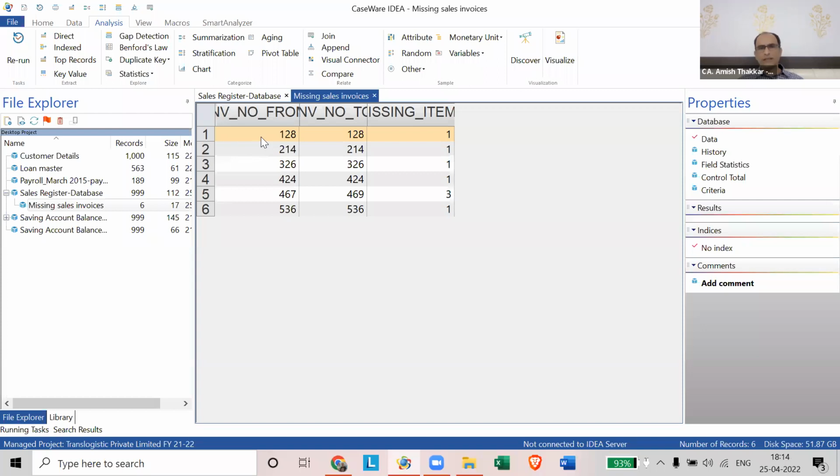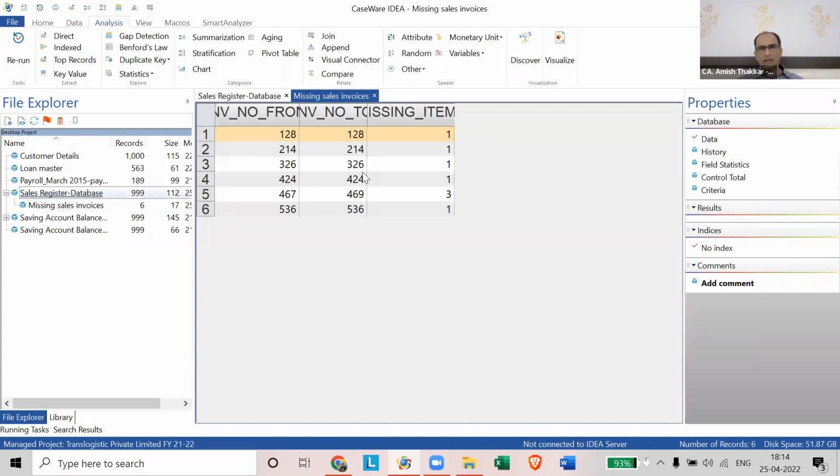So it is invoice number 128, 214, 326, 424, and 3 invoices from 467, 468, 469, and 536. So in all, these many invoices are missing. This is how we have to run a gap detection on any file.